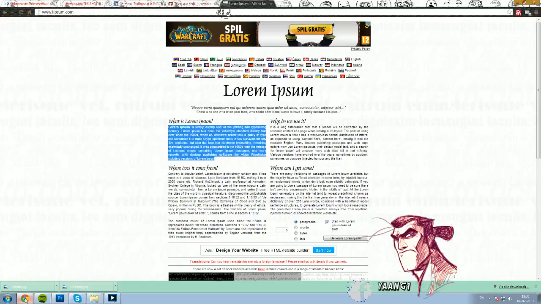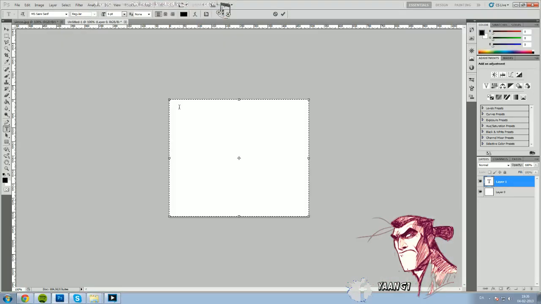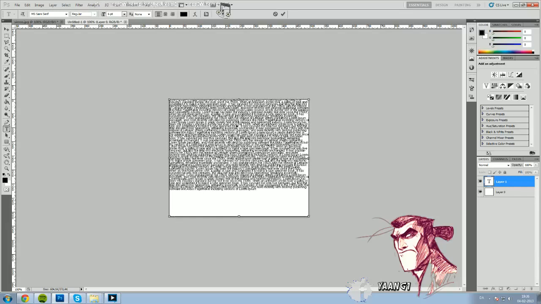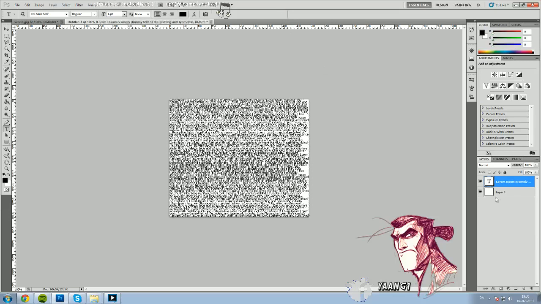We can go into a website called Lorem Ipsum. It's just a text filler basically. Highlight this column, Ctrl C, back to Photoshop, Ctrl V. Now you start duplicating just all the text that you want. You can always choose whatever font you want and the text size and letter spacing, anything. It's basically how you want it. Click OK. We delete this layer down here.